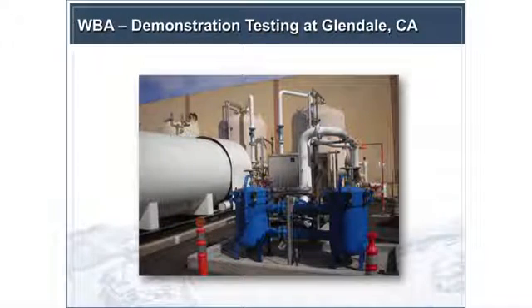This shows the demonstration facility at Glendale — a 425-gallon-a-minute system. In the back are the lead-lag vessels. This is the carbon dioxide pH suppression system, and the bag filters are in the foreground. We do have a backwash water storage tank, which during demonstration testing we identified to be significantly undersized — something that also depends on sewer capacity and other factors specific to Glendale.